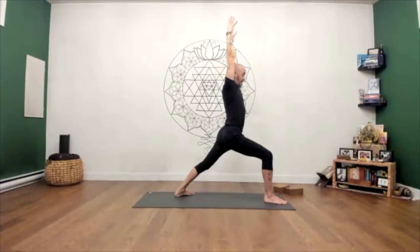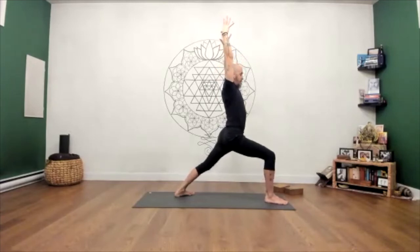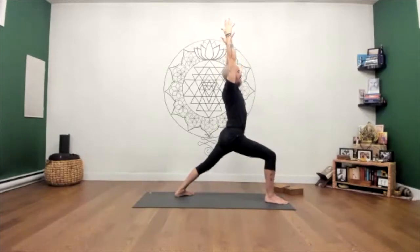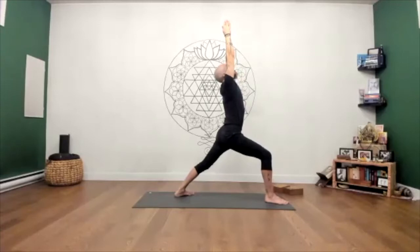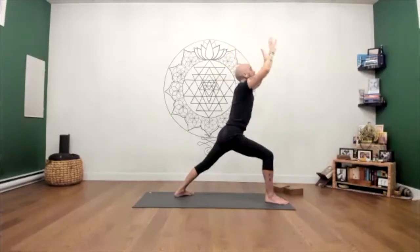Use those breaths to inhale to expand and lengthen, maybe back off. And as you exhale, can you pump a little bit deeper? Outer edge, left foot connected. A couple more like that. All right, one more inhale here. Full pose. And as you exhale, switch.